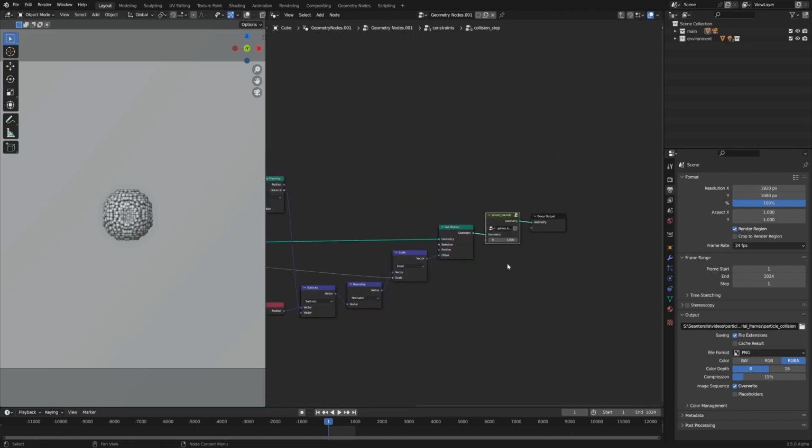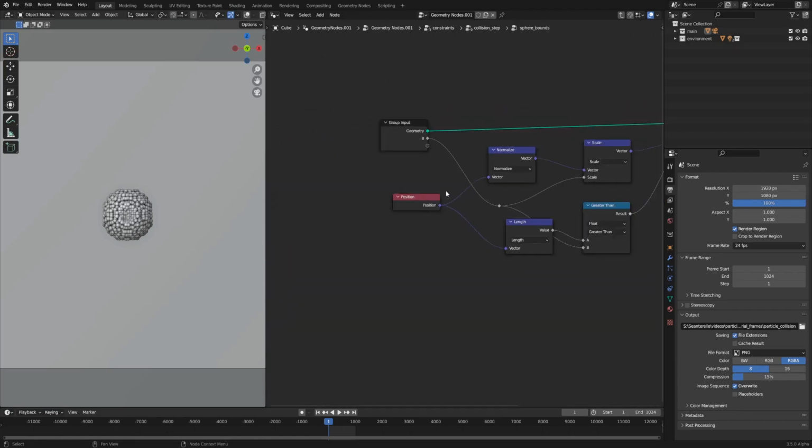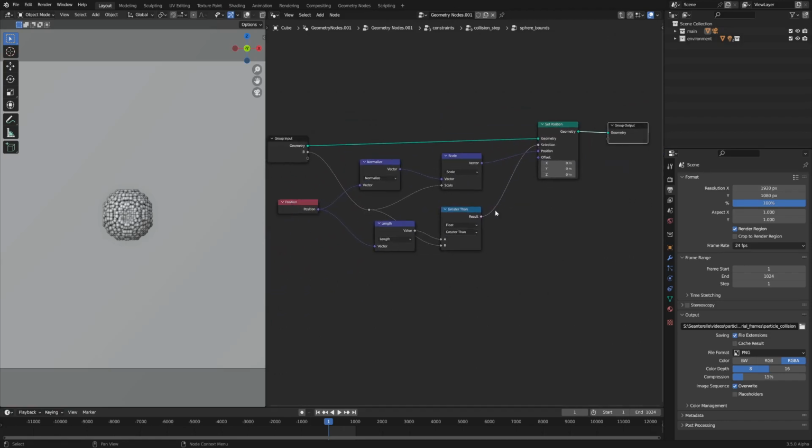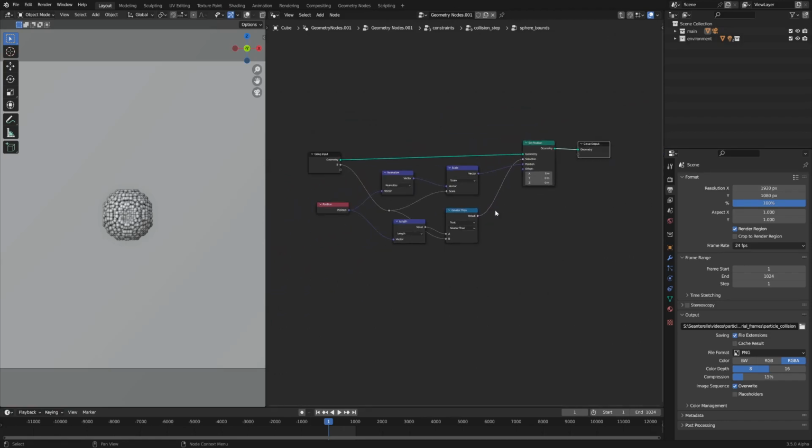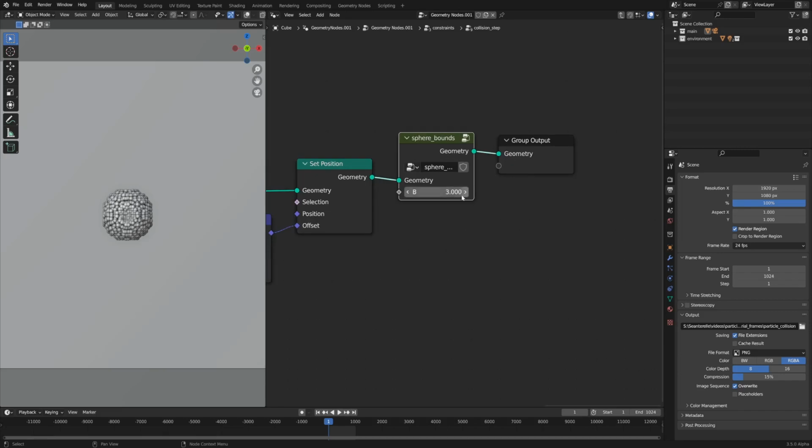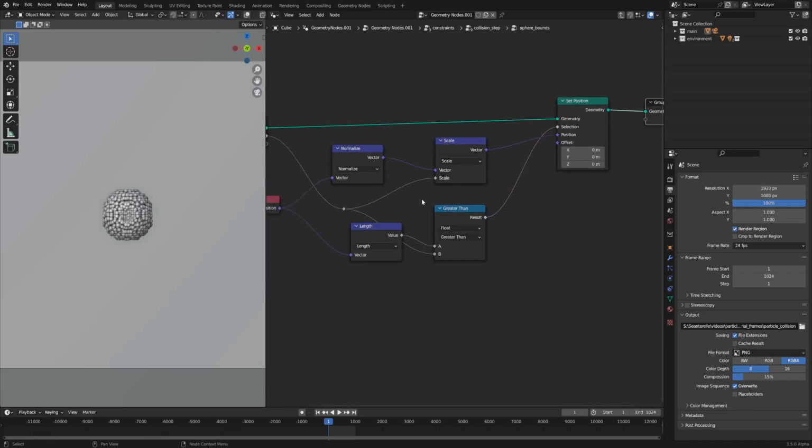So the way that this sphere bounds network works is that the bounds that we're dealing with in this simulation are to keep the particles within a sphere whose origin is 0, 0, 0, and whose radius is this parameter. So in this case, a radius of 3.